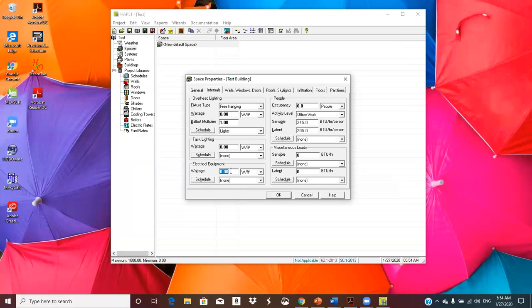I'm going to put in a little bit of equipment. This is 5,000. We've got 5,000 square feet. So I'm going to put in 0.2 watts per square foot. So that'll be 0.2 times 5,000 will be the number of watts. That's probably okay. And that's my equipment schedule. Hopefully I'm busy. Maybe I've got 25 people. That's not much for 5,000. Let's put 50 people. And they're not doing much, walking around shopping. You pick their activity level and it adjusts the amount of sensible and latent heat that goes in. And so this would be occupants. If you have other heat that's generated, you can put in sensible latent heat. And I don't have any for that.